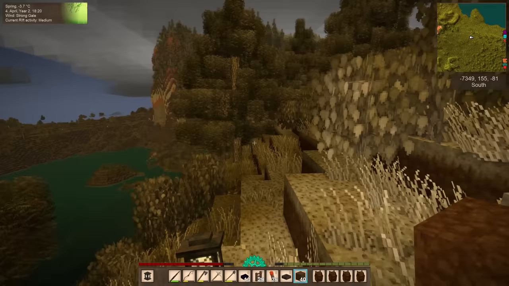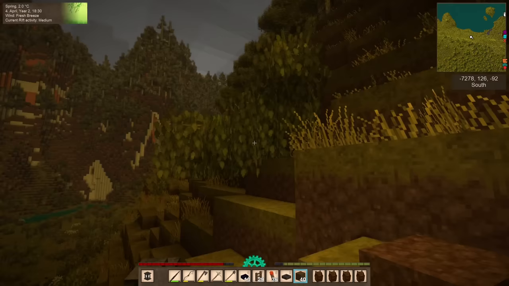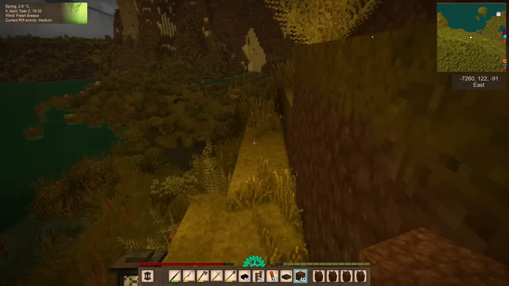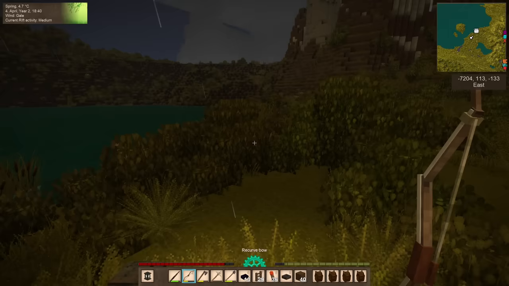Wow. What a landscape. My goodness. Look at that. Is that crazy or what? That is so cool. I do love the wild terrain generation in Vintage Story. Let's swing up here to this little, oh, good grief. This little ruin.